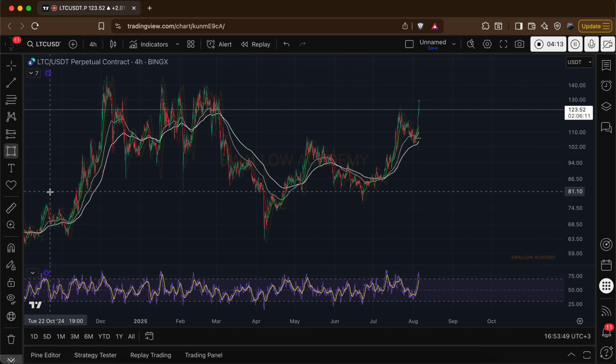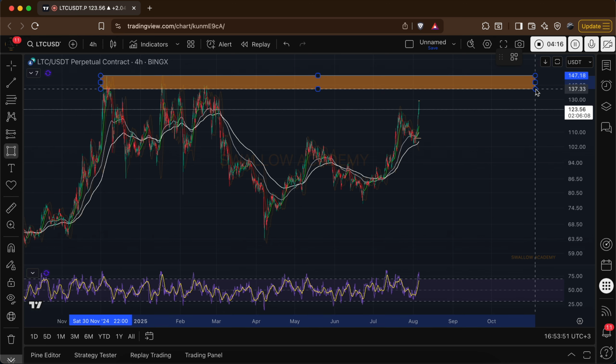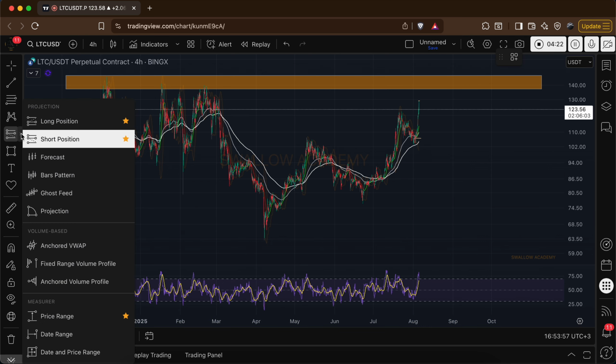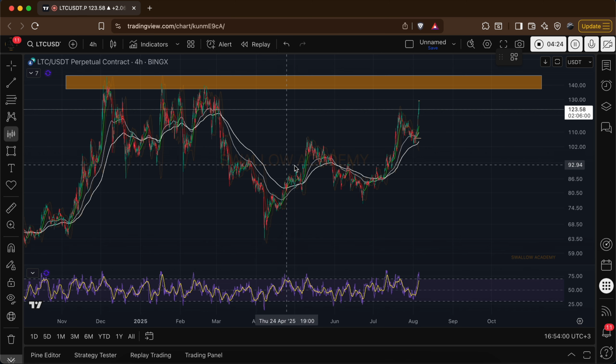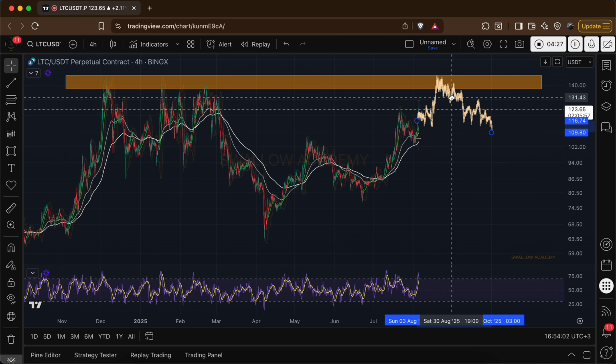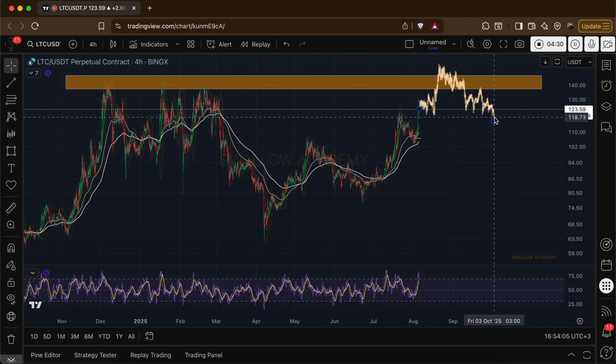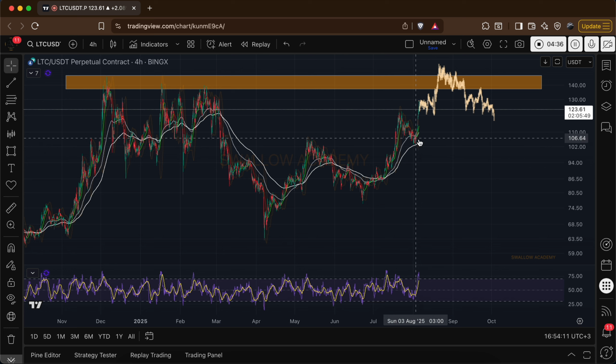Now, overall the major resistance area is still this place here, so this is the major target as of now. Now, getting the ghost bars, expecting a similar movement, and basically that's the game plan that we are looking for. A slight movement to the upper zones, as long as we keep the bullish movement above this EMA area here, and once we reach this area of $150, or 145 it was even, not 50, then this would be an ideal setup for us, or a position area for us to short this coin.